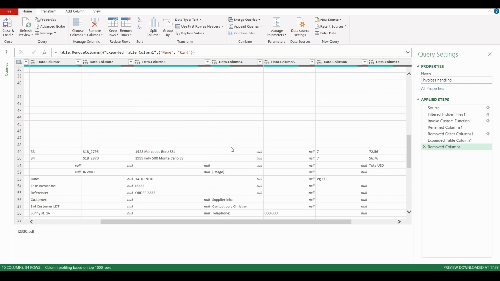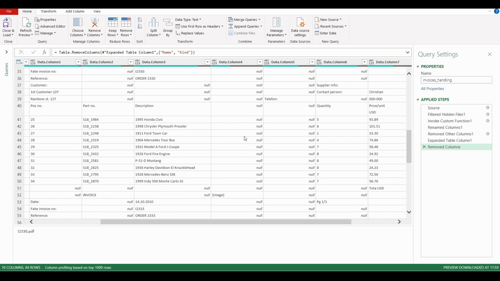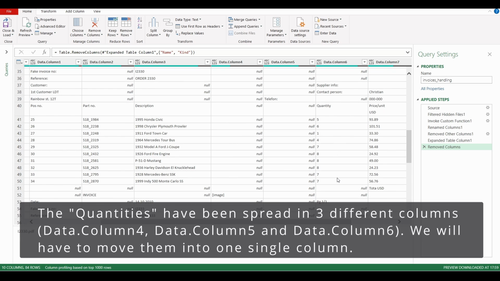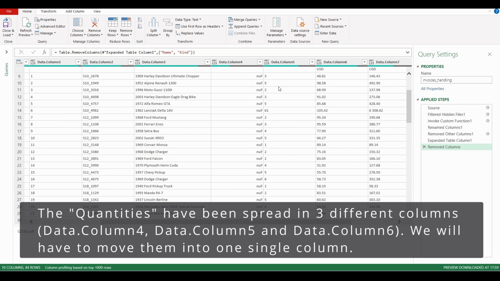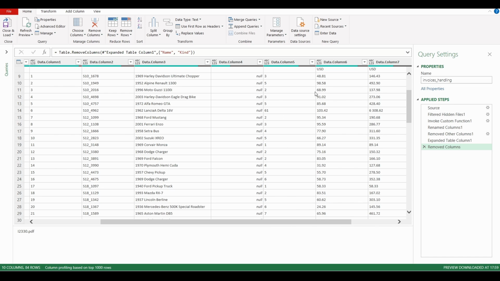We have quantity here, then we don't have any quantities here. The quantity is in another column, in column 6. Then for this portion, our quantity is on column 5. So we'll have to deal with that.